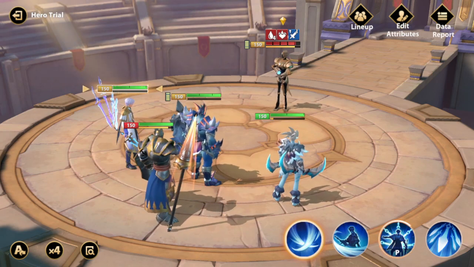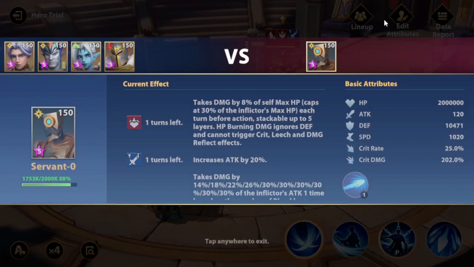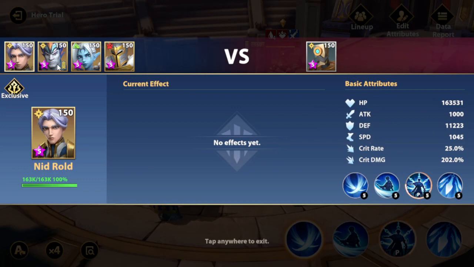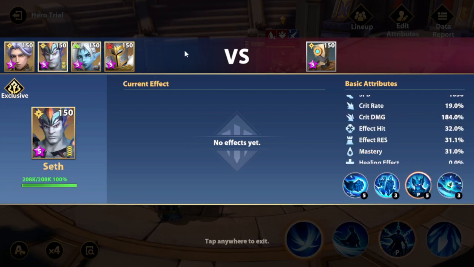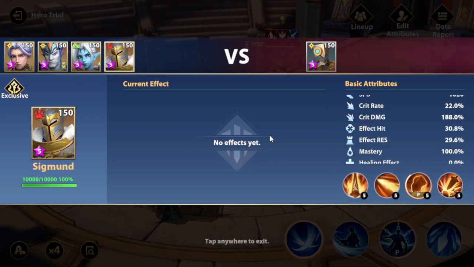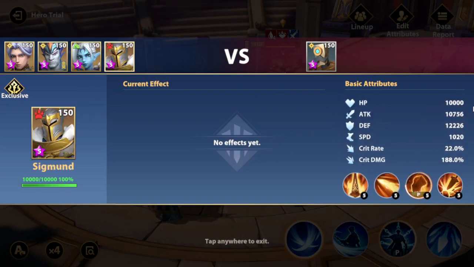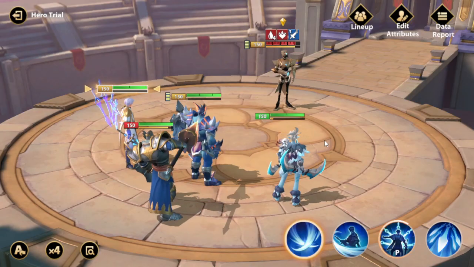Here on the screen, I've got a few things set up. I put up a punch dummy, a punching bag here, full HP, little attack. On my two bleeders, I have put them at 1,000 attack each, and I put them at 100 mastery each for ease of calculation. Seth is for the demonstration of the impact of ripple and attack up. Sigmund, I kept at 10,000 HP just for ease of calculation, and he is the HP burn dot.